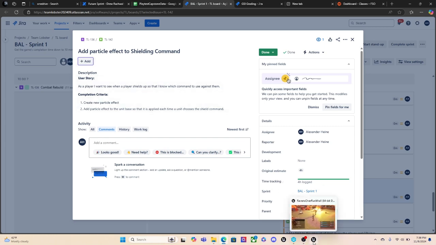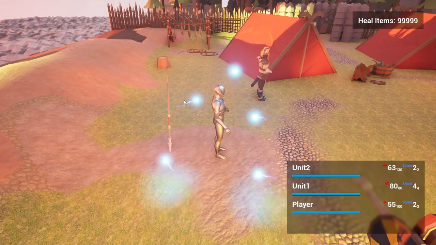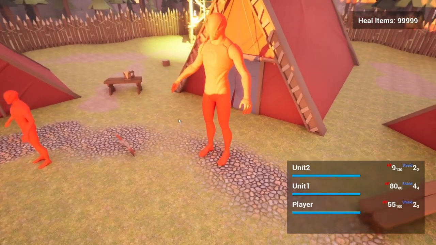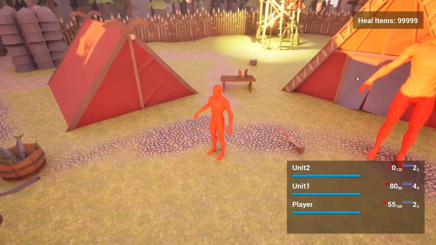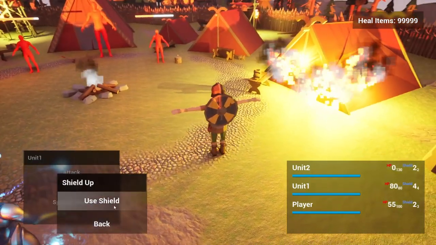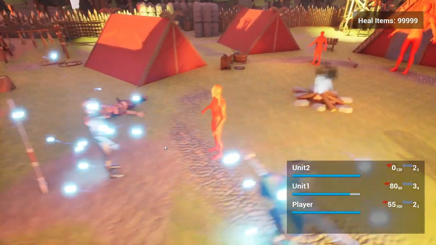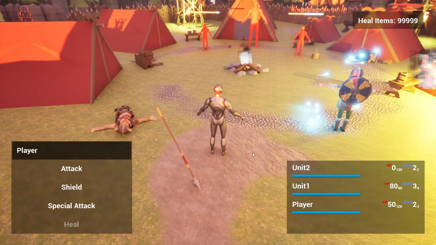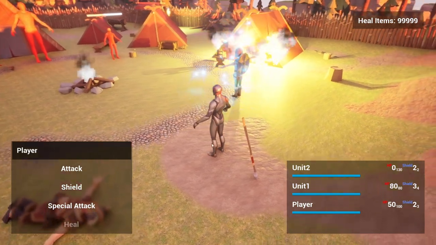So what I will do is showcase that now as we shield up with the player, and now you see there's a particle effect going around. Now Unit 2 is very, very low, and now you can see where they actually dissipate and die. Again, I will go ahead and shield here just so that we can maximize our opportunity to see when these particle effects fall away. So you see now the damage was half because this character does 10 damage. And now you don't see the particle effect going around that character anymore, as it dissipates after the character is hit.